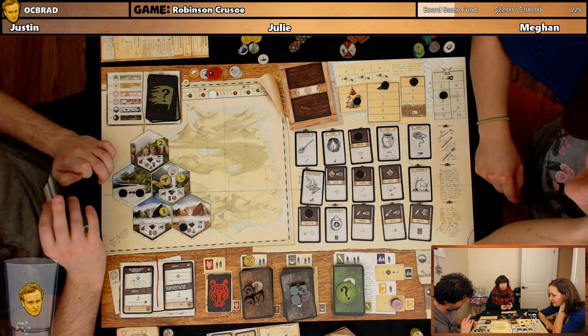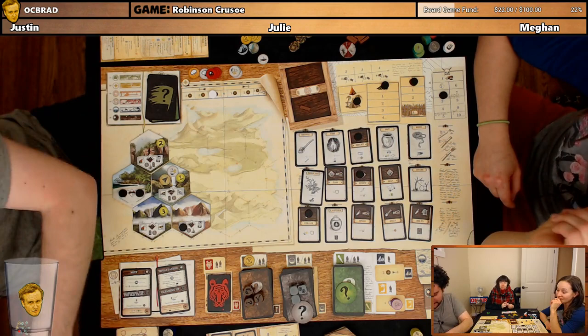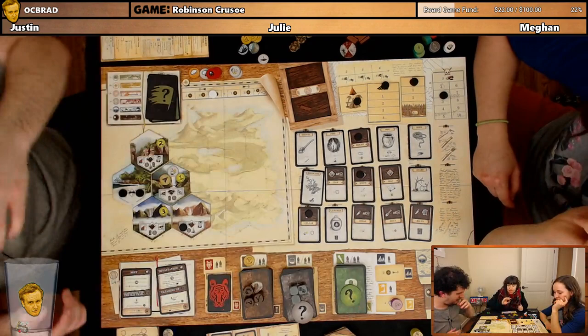What did you choose? He chose the two wood. Okay. I think that's better over food at this point. For now. Yeah. I don't think we're going to win this one. It's hard. It is. Megan, you lose one of those. Yeah. Okay. We produce some resources.